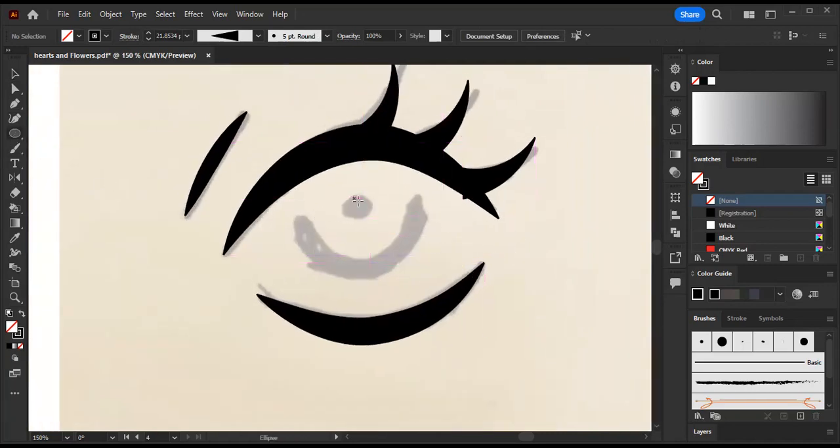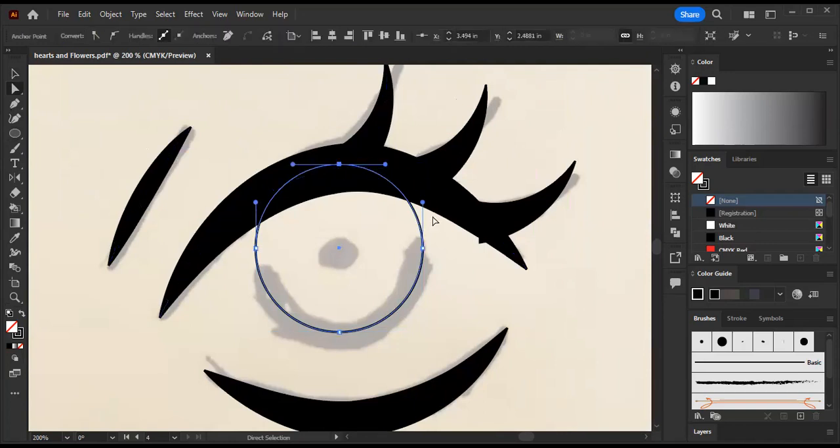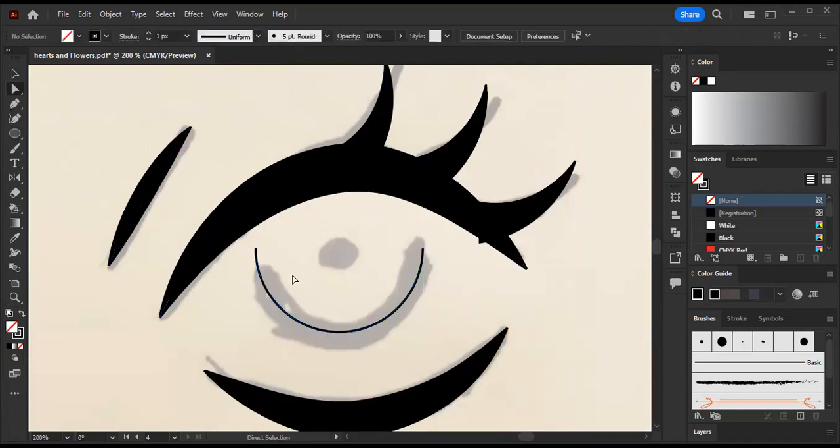Now I can cheat a little bit, and what I can do is make a circle, and then I can delete the top point by using my white arrow, clicking the top, hitting delete. And then this point's at a good spot, but I think I want this one to be further down. So I'm actually going to add a point. How I do that is you click the plus button, and that's going to give you the add anchor point tool. I'm going to click add right there.